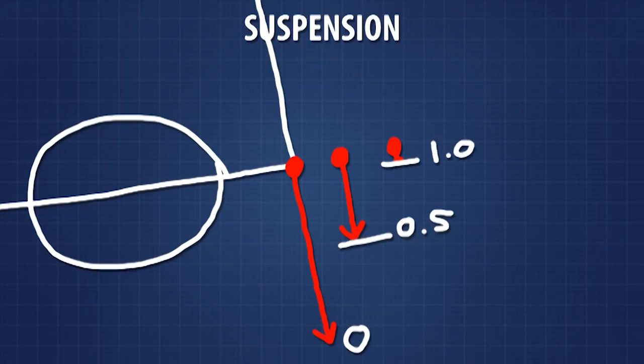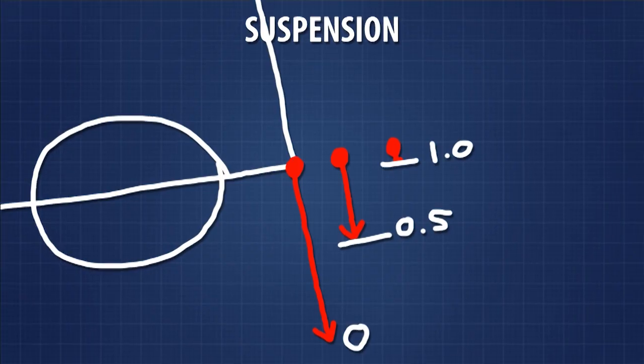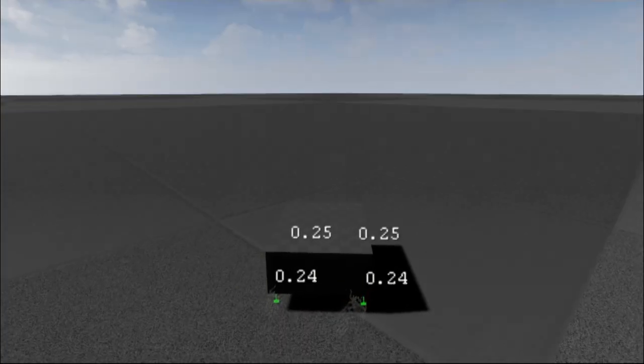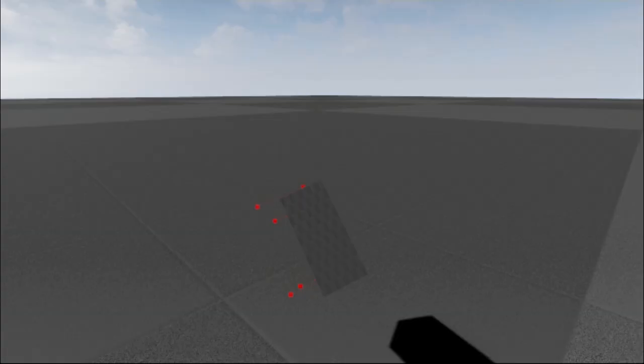Then all we need to do is add an upward force on the box at the appropriate position using the physics engine. We scale this upward force by the compression ratio, so basically more force acts on the vehicle as the suspension compresses more. Now when you look at all four raycasts doing this work together, you get this great bouncy suspension effect, and it keeps the vehicle elevated off the ground.